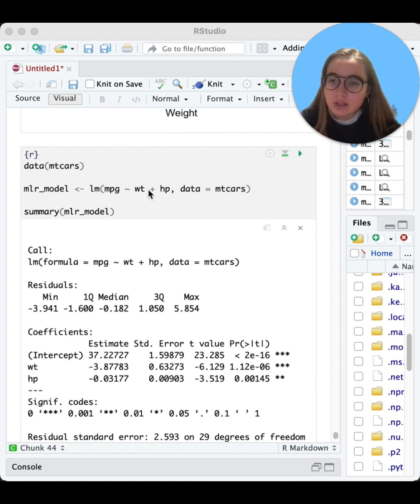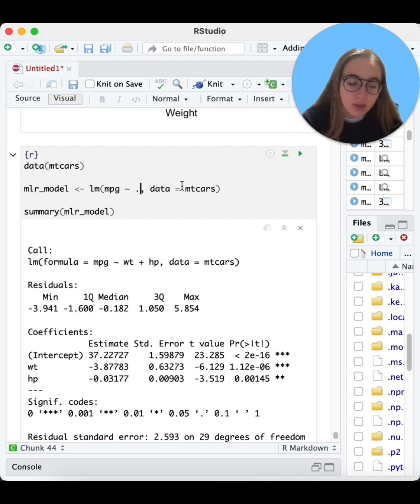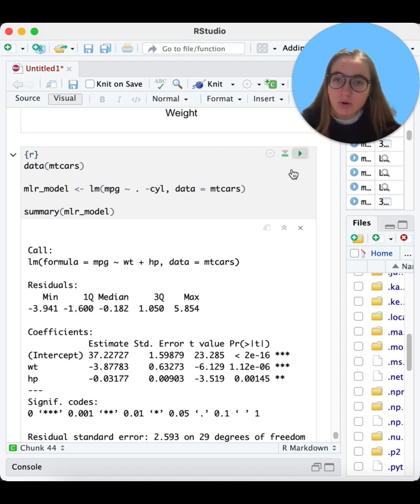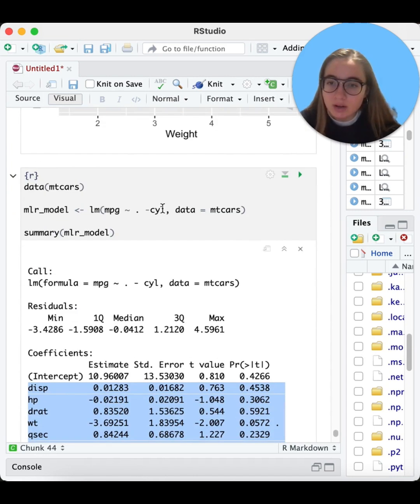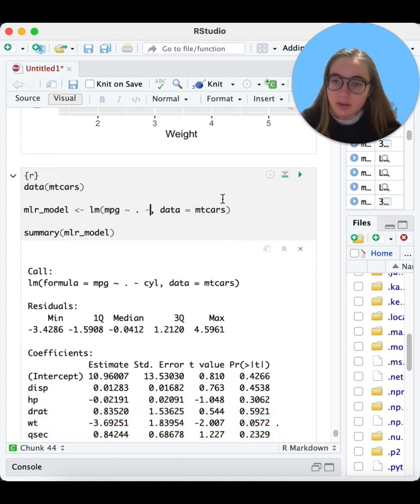And one last thing that I wanted to say, if you want to add most of them but exclude some, like for example this one, you just put a minus in front of it and it excludes it from all the independent variables. So now we can see it, as you can see here. Okay, now we can finally move on to interpretation.